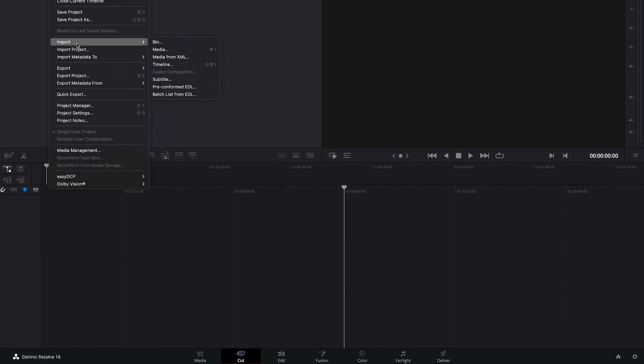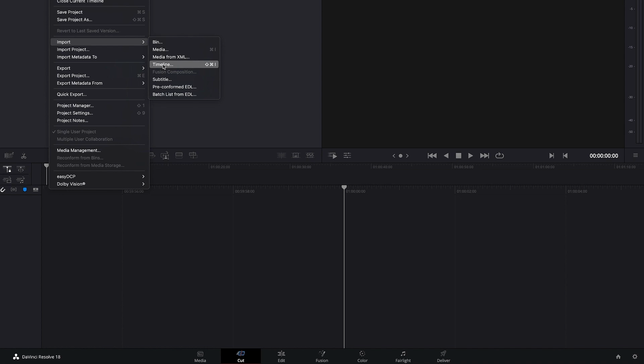We get import, we get media if you want to bring in clips, bin in case you get bin, like as we get bin for Premiere Pro, media from XML in case we get XML file, where usually in our camera files, then timeline. You go use this one well.